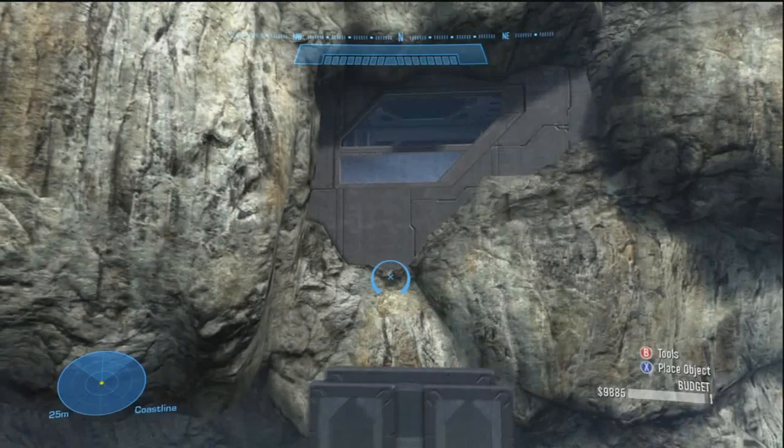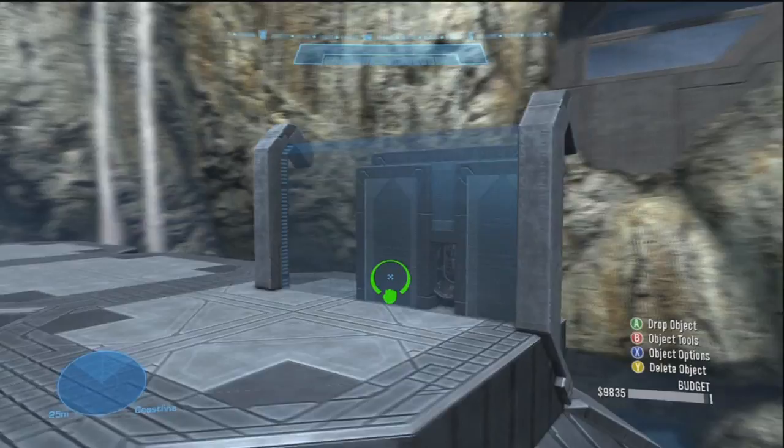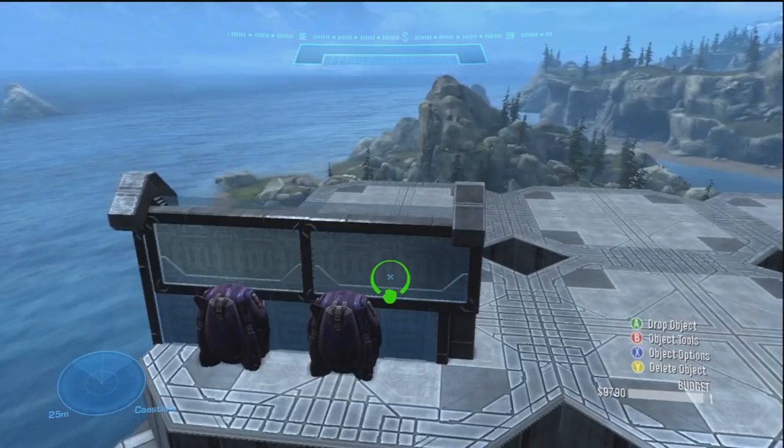But as you can see, what I'm doing here is forming a 2x1 flat into the crate and making sure the crate's pushed back a little bit. Then add a covered glass and keep repeating that step, and you will have a wall.